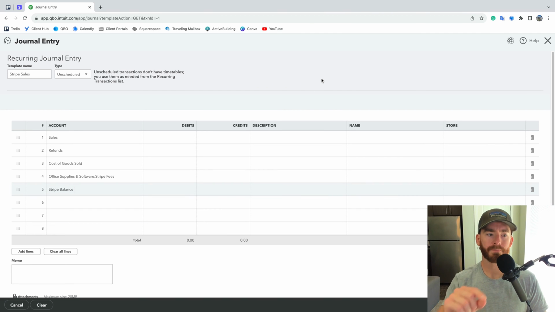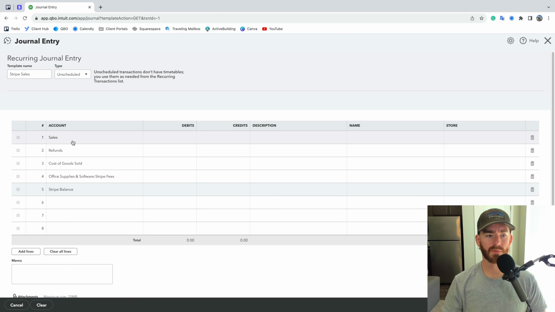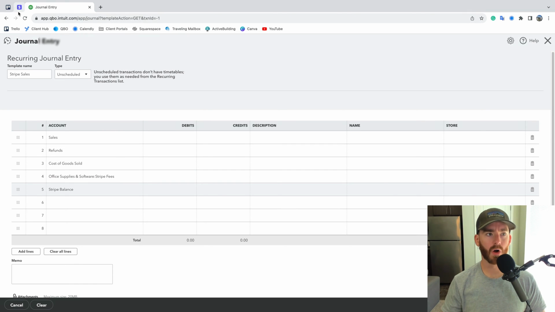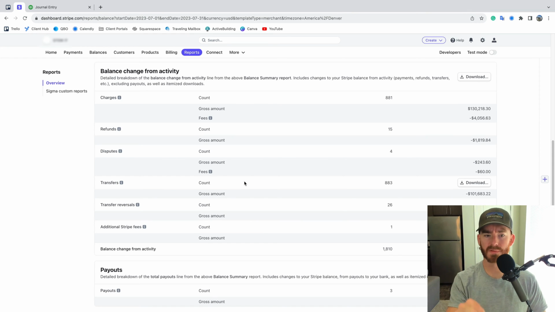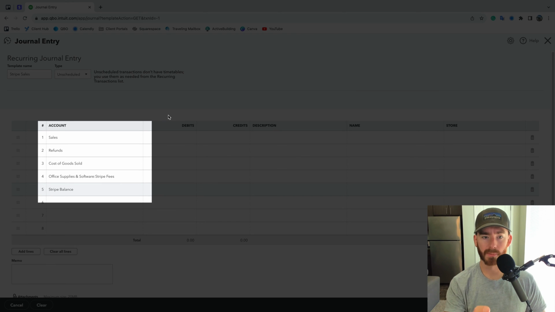Generally, what I like to do as much as possible is look at your report in Stripe, or whatever point of sale you're using, whenever you're creating these kinds of templates, and add the accounts in the order that the report shows you. That way you can go down the report and just copy and paste as you go. It's not always as straightforward in Stripe, because sometimes things like fees are all over the place, but as much as you can, it would be nice to put them in order. So now we have the 5 accounts that we're going to be using in the template here.